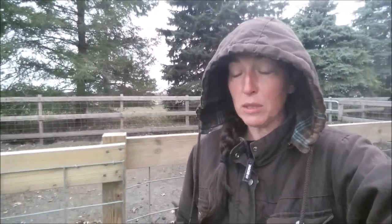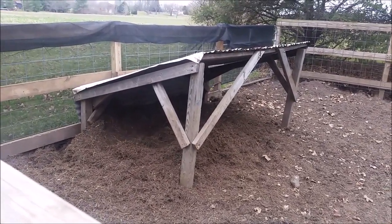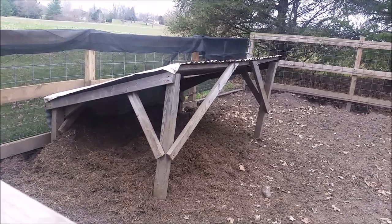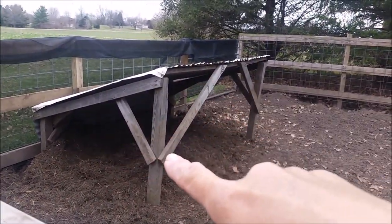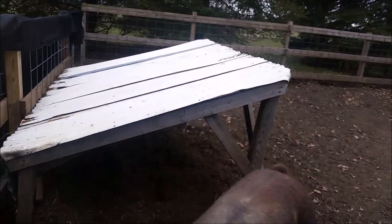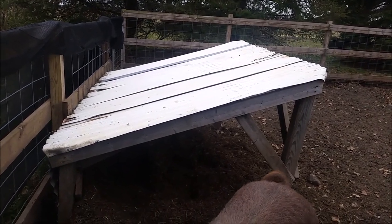This was all built from a tool bench that we had taken apart from inside our shop when we bought our property — we just left all of the wood there as scrap. Scrap wood is perfect for these projects. It's a real simple design: he used four by four posts for each corner leg, then propped it up, laid it all out, did the corner braces, and tacked up some sheet metal that had been laying out back. It doesn't look great, but with a coat of paint it's all farm stuff — it gets rubbed on by the animals and it gets used.